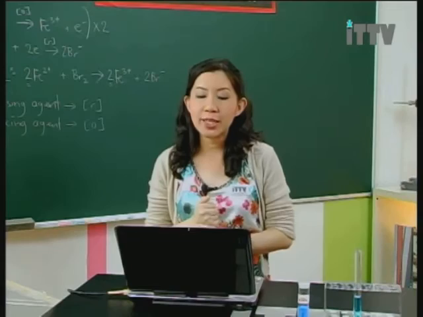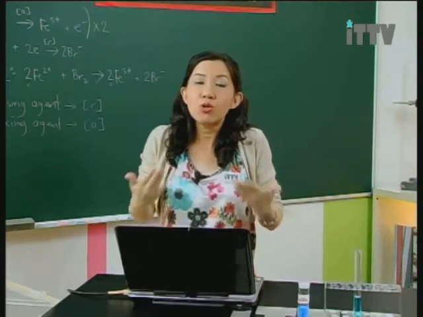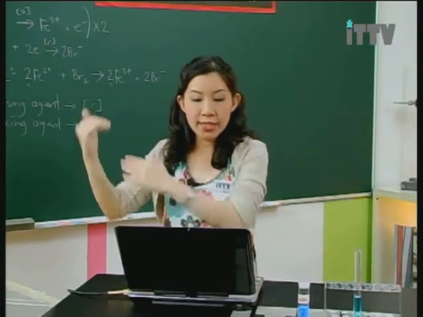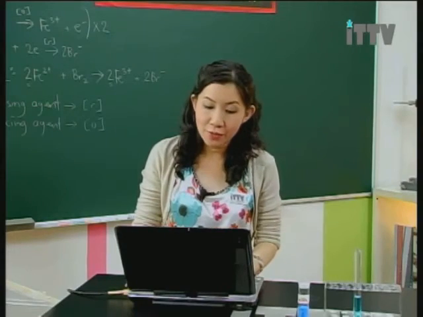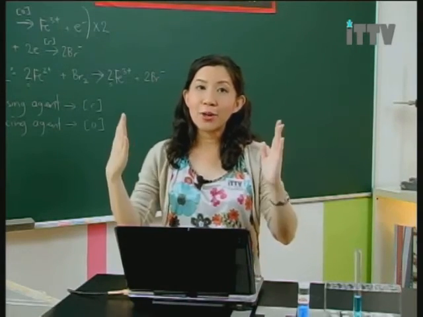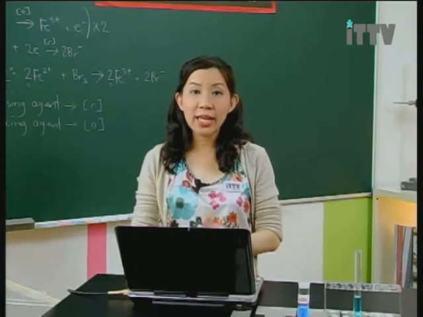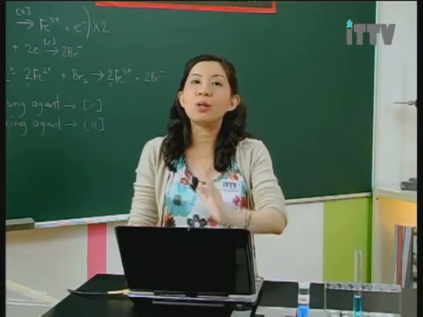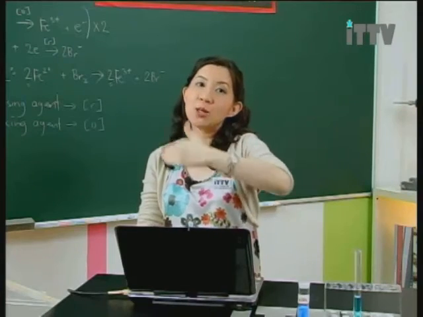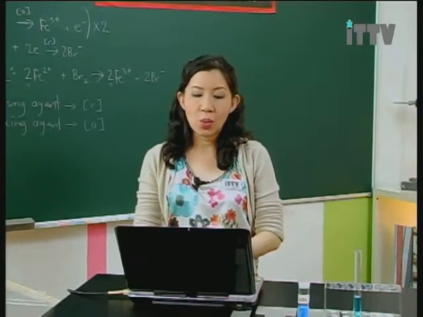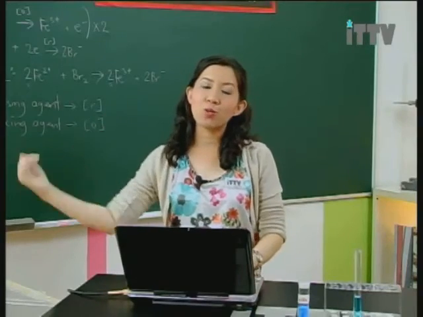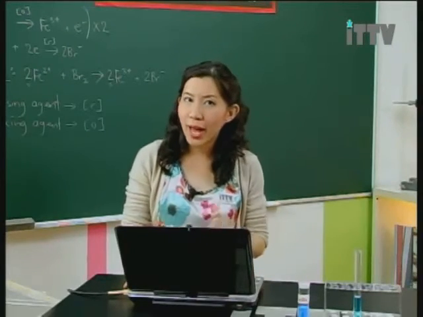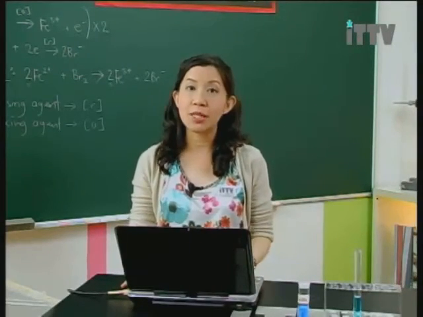So the more electropositive metal will act as the reducing agent. Reducing agent means that it will be oxidized. Oxidized meaning it will lose electrons to form positive ions. While ions of less electropositive metals will act as an oxidizing agent. And if it's an oxidizing agent, it will be reduced. It will be reduced means it will accept electrons. While doing so, the metal ions will be reduced to metal atoms. So that's just a bit of facts about what happens in a displacement reaction.